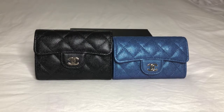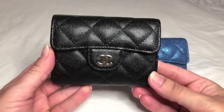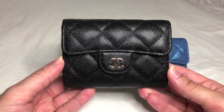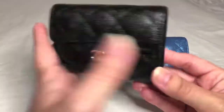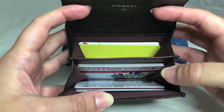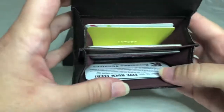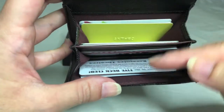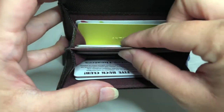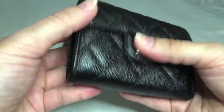As far as capacity is concerned, the XL card holder comfortably holds a total of 16 cards in my opinion. I could not comfortably close it with a 17th or 18th card and did not want to compromise the structure or integrity of the card holder. That number includes the card on the exterior and the card in the slip pocket. The distribution across the two large compartments is four and four on the outside walls, and three and three on the interior walls, so the XL card holder comfortably holds 16 cards.